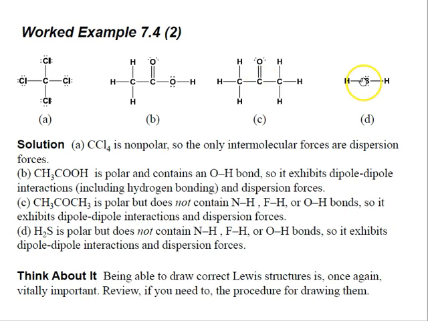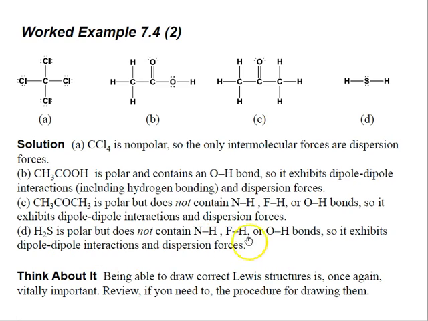And then our last case, this is polar. It's bent. It's just like water. Water's polar. This is also polar. And it does not contain a nitrogen, oxygen, or fluorine directly bound to a hydrogen. So it doesn't have hydrogen bonding. However, I did mention that sulfur is another one. It's just not mentioned here. So it's weaker hydrogen bonding than the rest, but it's still possible. But we'll just go with this slide and not be too technical.